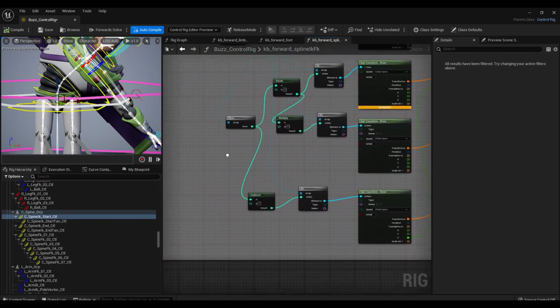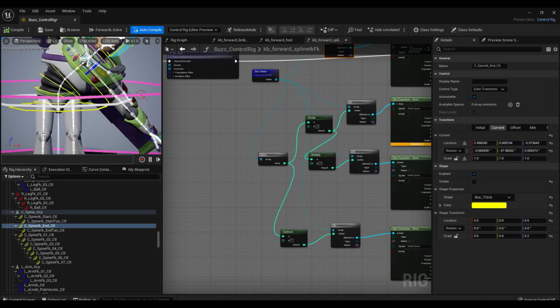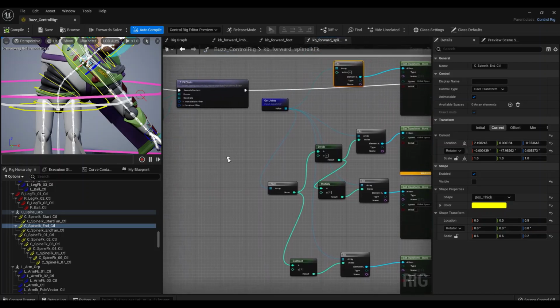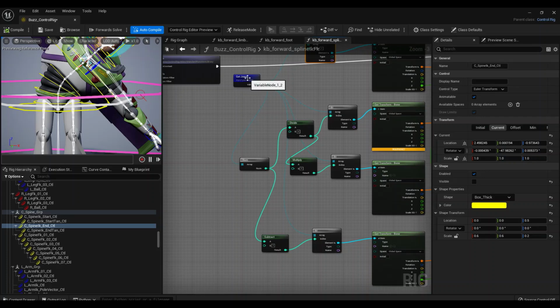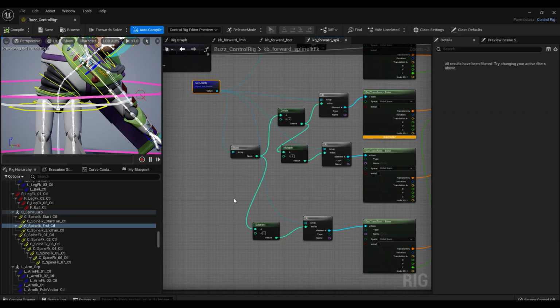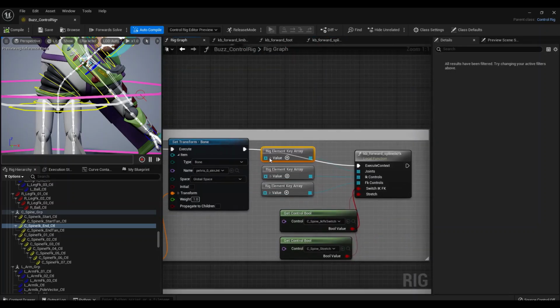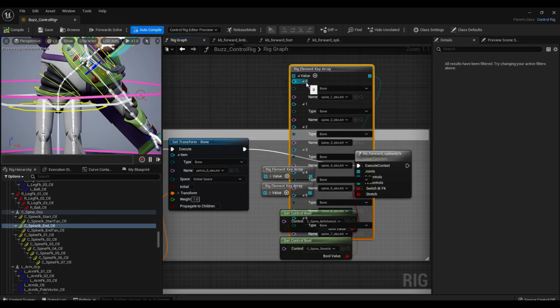Then the same thing for the last joint, right? I want the end IK control to be in the same position as the last joint. But because I'm not sure how many joints I actually have on this chain, as I said, you can put as many joints as you need, I'm getting this Num, which gives me the amount of items in this array. And I subtract 1 because in an array, you would see here that the first index is 0.